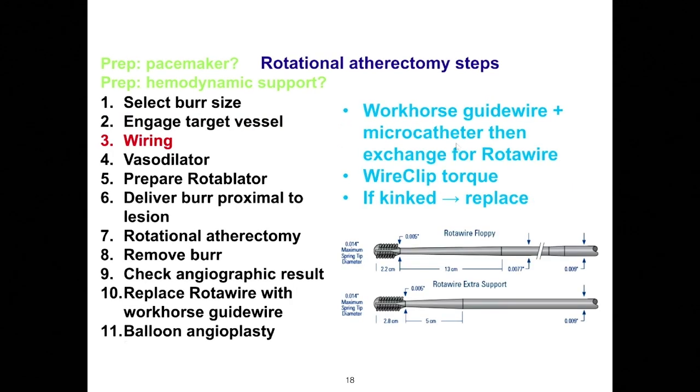In most of the cases, though the rota wire, as I said, is a 0.009 wire, it's a pretty flimsy wire to wire per se. So in most tortuous vessels or in patients who have severely calcified arteries, it may be very difficult to wire de novo with the rota floppy wire. And therefore, what is usually done is that you use a workhorse wire to cross the lesion, and then use a microcatheter and exchange for the rota wire in most of the cases. And if it is kinked, then one has to replace the wire. So if the wire is kinked, please do not go ahead and do a rotablation on this kinked wire, because you'll break the wire and you'll lose the wire in the coronary artery.